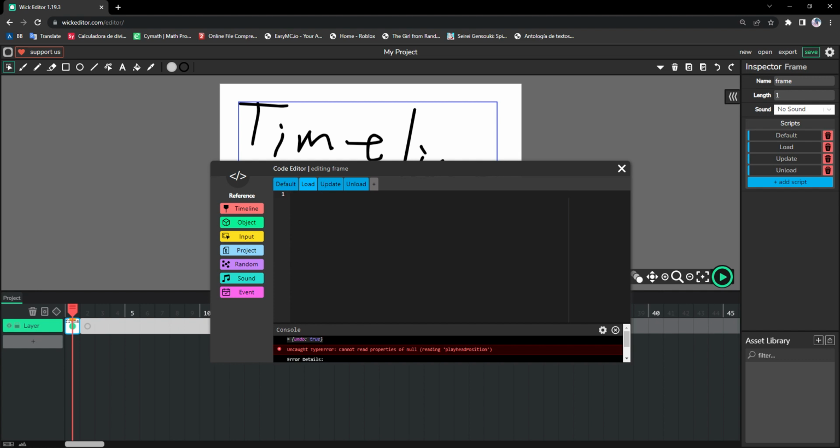In load, whatever you put here, the moment your frame is opened, this code will happen. For example, I want to do something. My computer's dying. Sorry. I don't know what's happening.